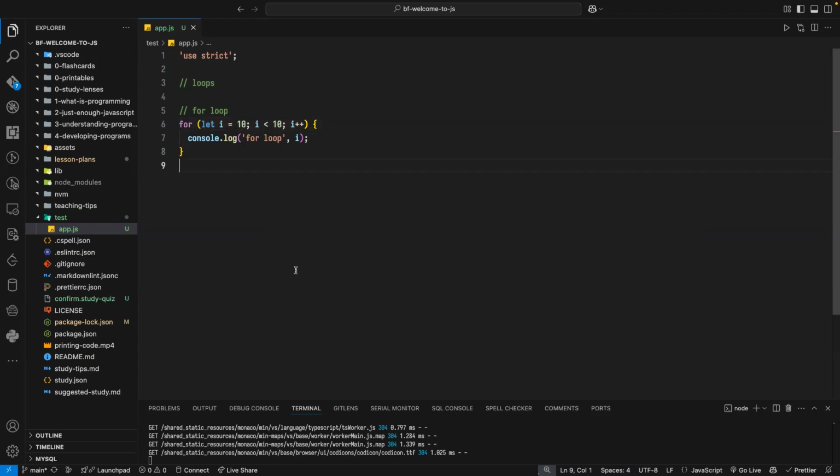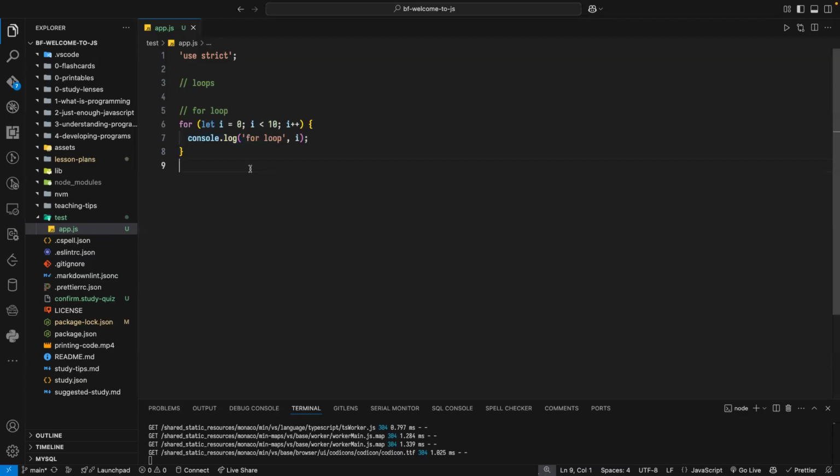Again, how does the for loop work? First, I'm declaring this variable. JavaScript is going to check the value of this variable. Let's make it 0. Then it will go here and check the condition. If it's true, it will execute my code. Then it comes here and increments i by 1. Then it checks the condition again. If the condition is true, it executes the body of the loop. Then it goes up here, increments by 1, and checks the condition again.